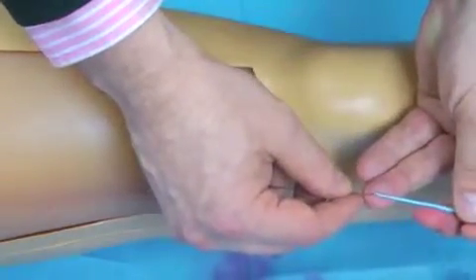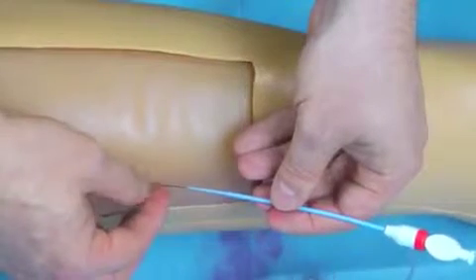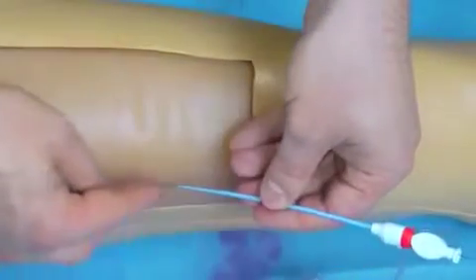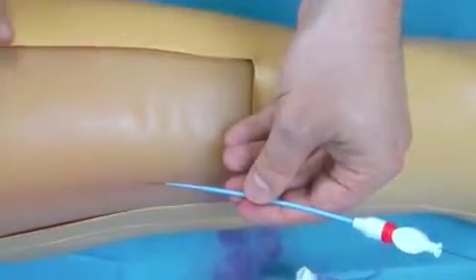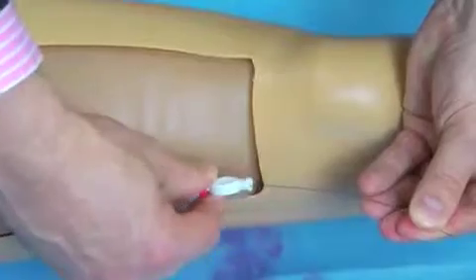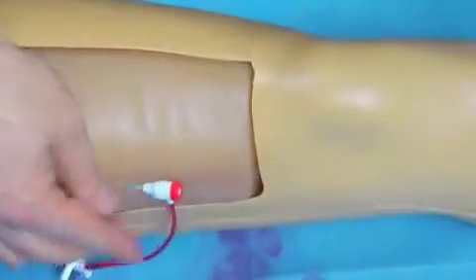What we do is we just pop the guide wire into the end of the introducer, and before we pass it into the skin itself, we just make sure that enough guide wire is coming out to the other end. This is essential, as within all catheter techniques, because if we push blindly through at that point and weren't holding the wire, then what could end up happening is the wire could be lost inside. So, making sure we're holding the wire safely, we can just slide this introducer straight into the vein, and once we're in this position here, we can then take out the wire and the introducer, leaving the cannula in place.